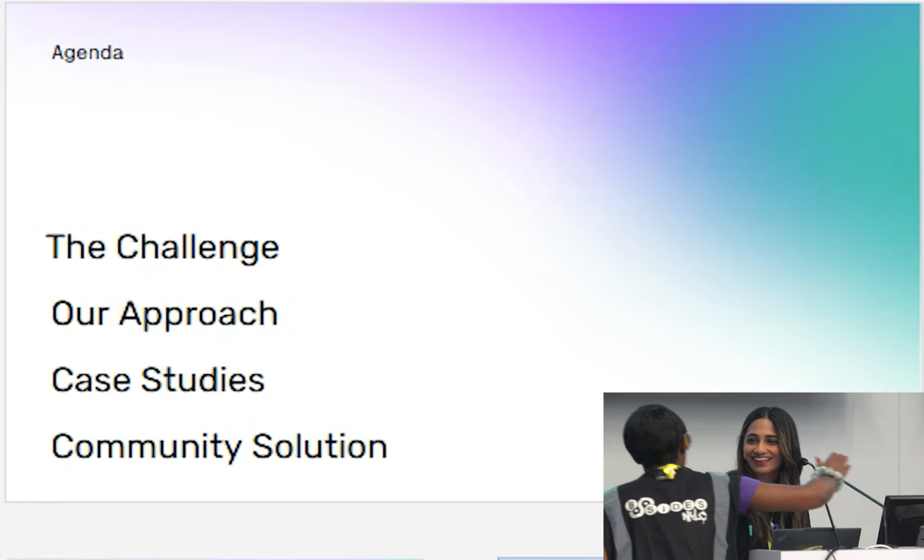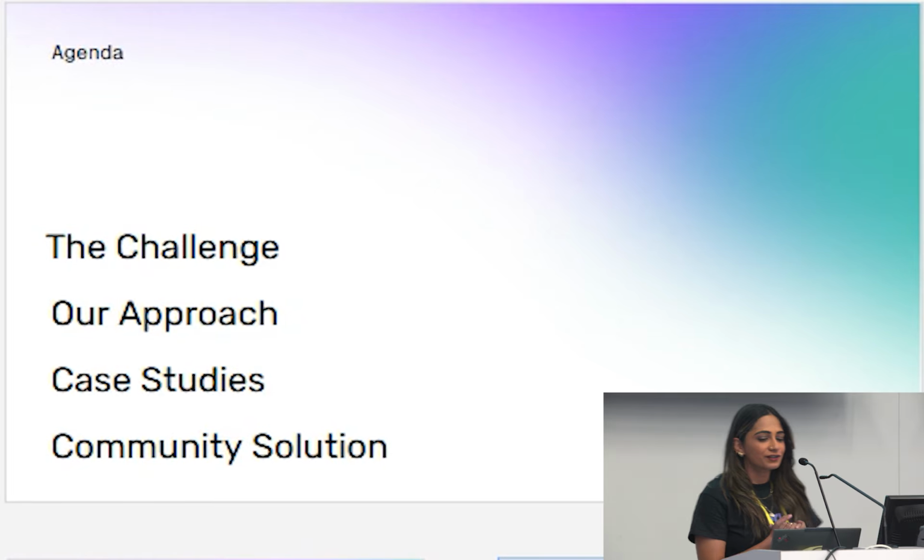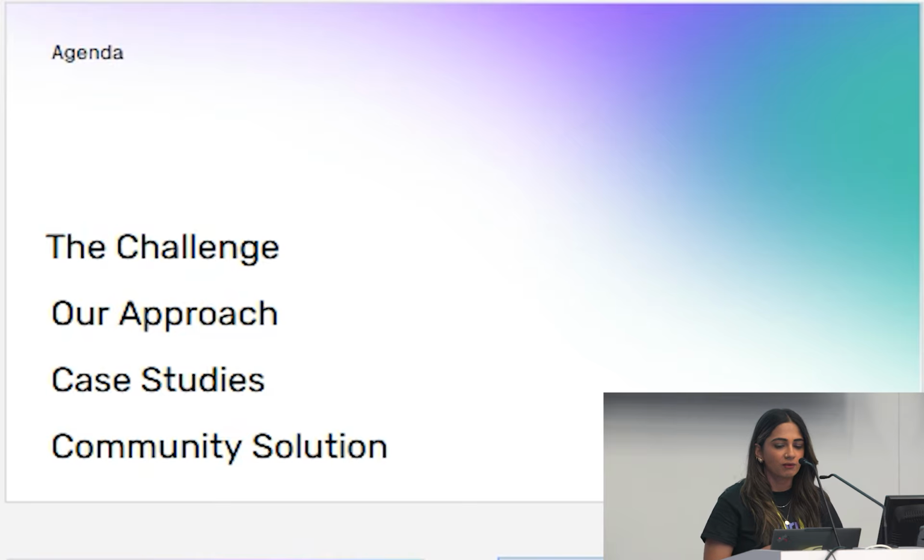Okay, so first we will talk about why mobile logs are so difficult and overwhelming to work with. Then we'll look at the approach that we have developed at iVerify that uses AI to make sense of them in a secure way. And then finally, I'm going to share how we are releasing this as a free community tool that anyone can try.